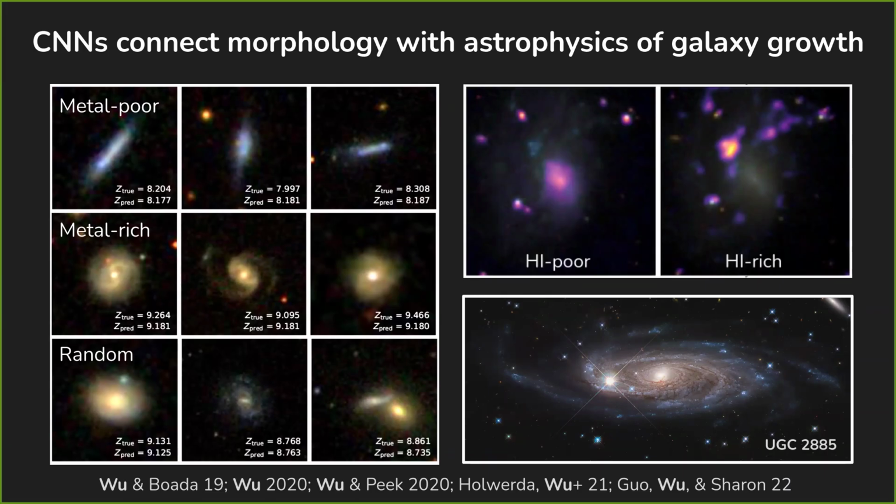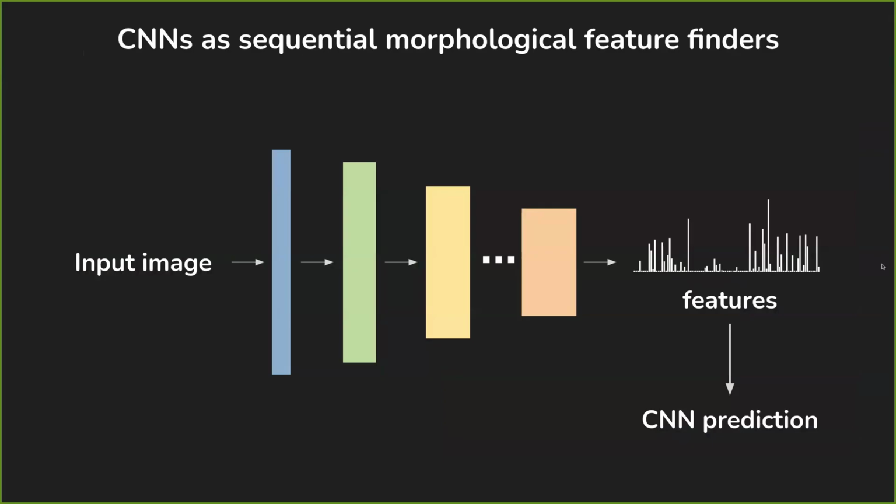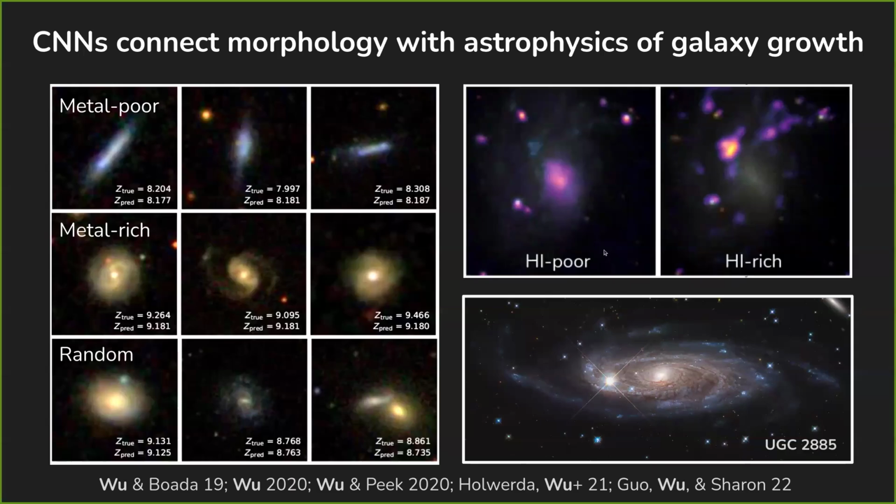CNNs give us a lot of parameters, right? All these different features that become extracted out of the images can be used to derive things like the gas phase metallicity of galaxies, which we can do well enough to reconstruct the mass metallicity relation at redshift 0 with 0 additional scatter, right? We can estimate the H1 gas mass fractions of galaxies as well, extremely accurately. And in fact, we can even start to attribute the pixels in those image cutouts that lead to either high or low gas mass predictions.